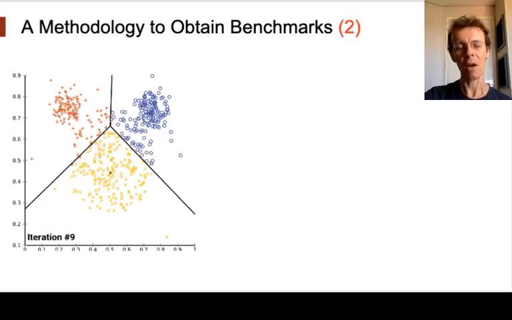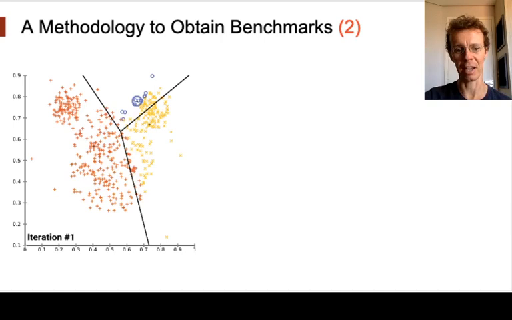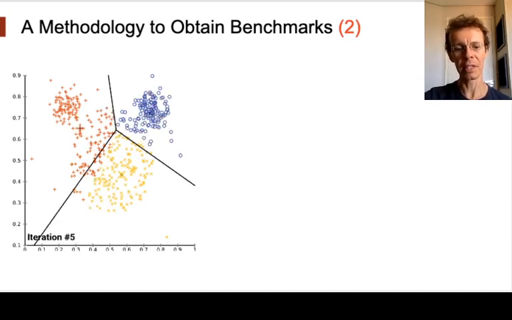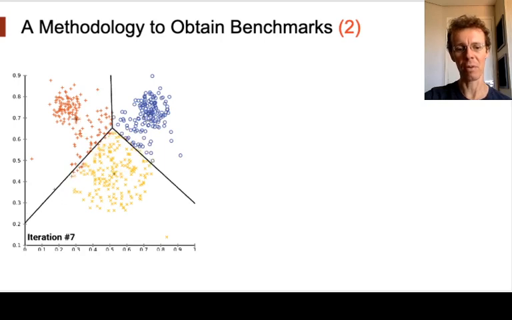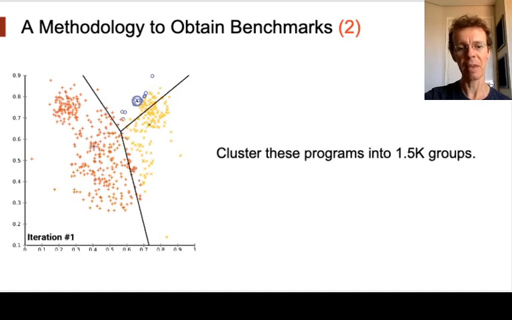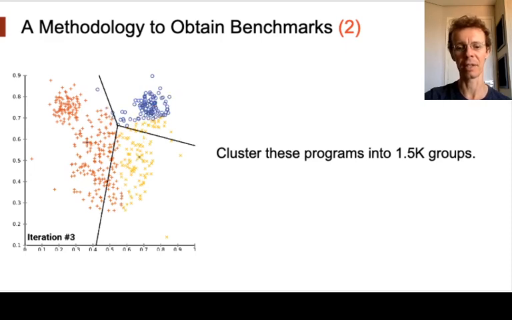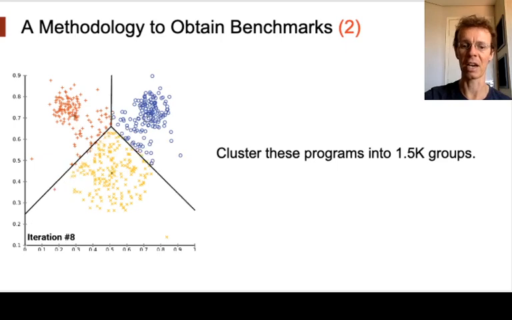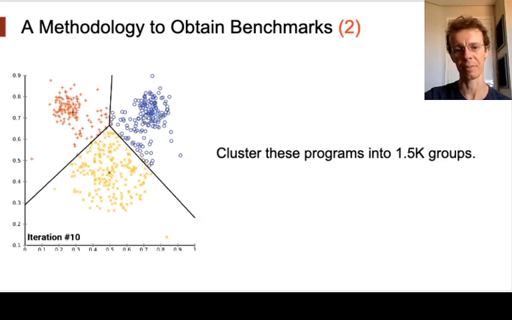To cluster them, we transformed them into vectors. These vectors are formed by program features, like number of loops, number of arithmetic instructions, and so on. These features were defined by Namolaru et al. in 2010. These vectors consist of 56 program characteristics. We used k-means to find these 1,500 clusters. So out of the 15,000 benchmarks, we got 1,500 representatives.